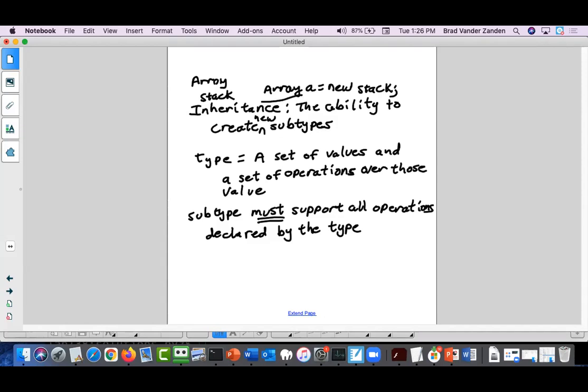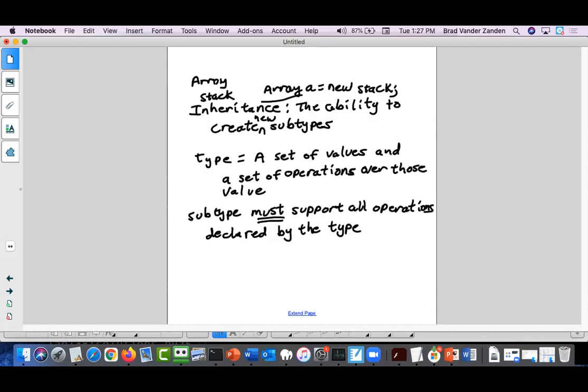And the reason is to make your code more generic. So at a later time, it may turn out that you want a different implementation. You don't want the array to be a stack. You want it to be something else.